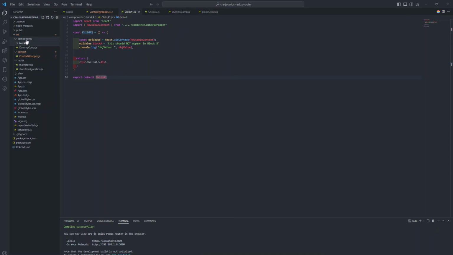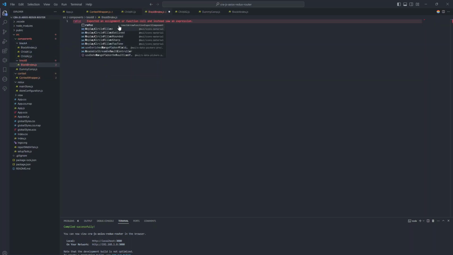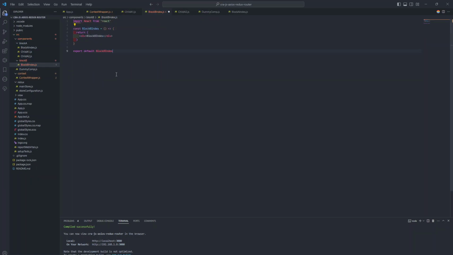So let's close this and create a new folder, block B. Block B index.js. Okay, so block B index created. We need to import our context, right?